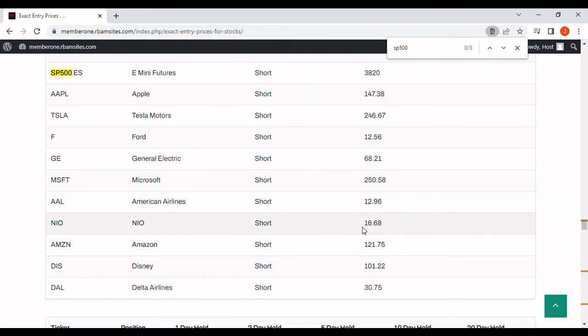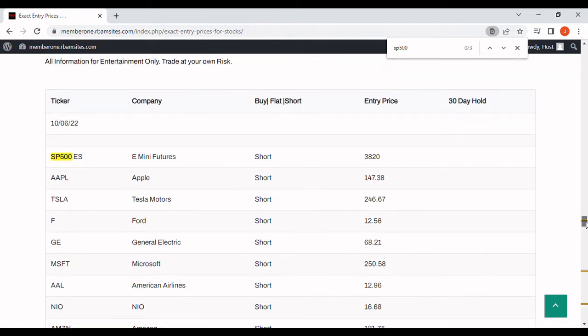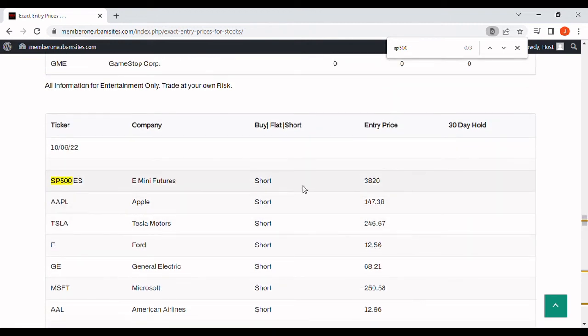If NIO rallies and gets up in the 16.68 area, and you're assuming your own analysis says it's a good idea, this indicator says to short it. If it drops down to the low 15s, as we showed above, then assuming your own analysis says it's a good idea, you can buy. It's almost impossible to come up with those kinds of options for any serious number of stocks. Again, 190 stocks up here, more than 10 down here, without using algorithmic trading. And that's what's so great about it.